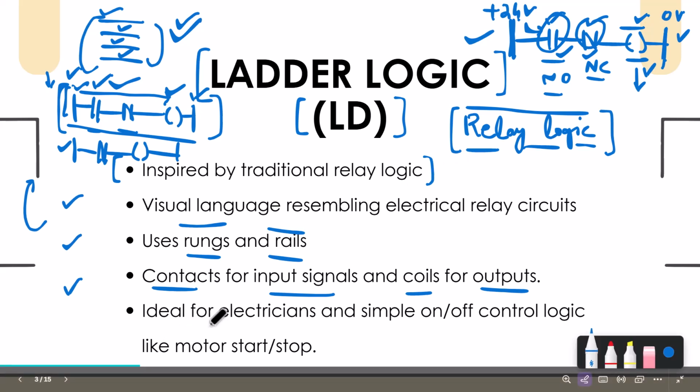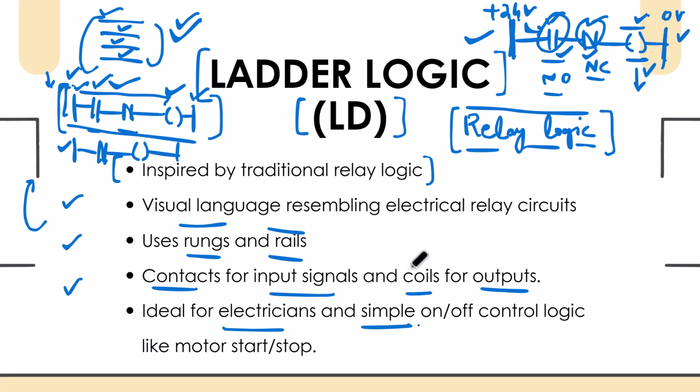And this language is ideal for electricians and simple on and off control logic like motor start and motor stop. It is ideal for electricians because it is easy to understand, and since it is inspired by the traditional control circuit or traditional relay logic language, it is very easy to understand. So it is one of the basic languages in which we can program PLCs.